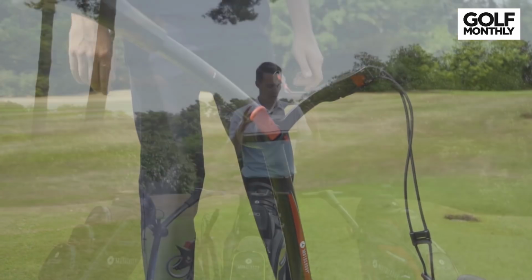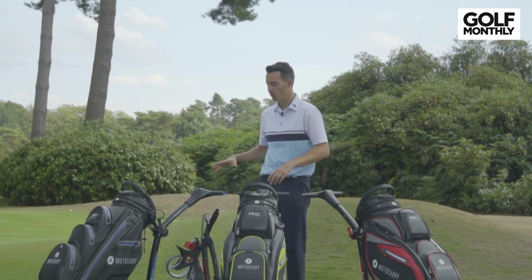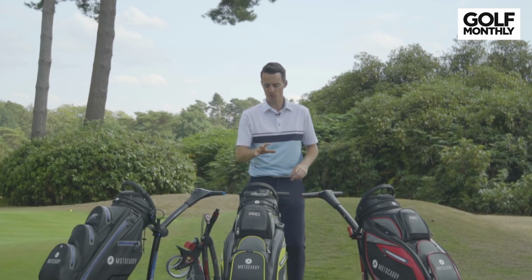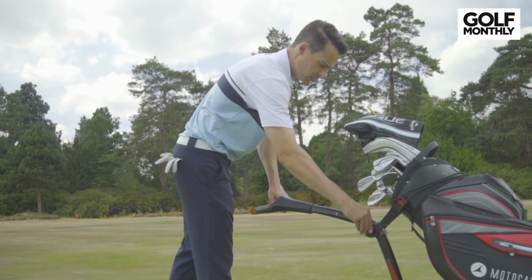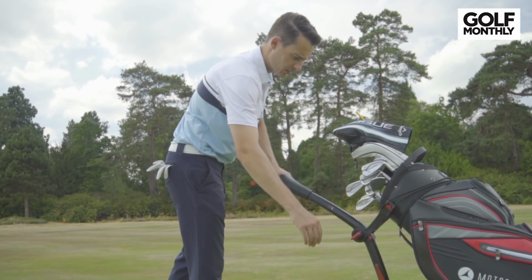Now, another great feature that appears across all 4 of the M-Series models is the adjustable handle height, which I think is really important, especially if you're either a really short golfer or a really tall golfer like me.